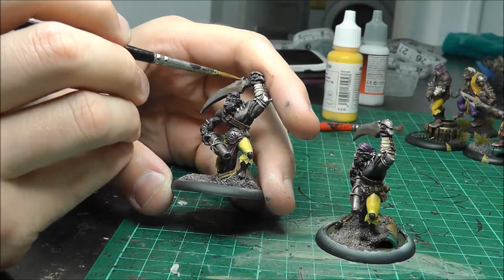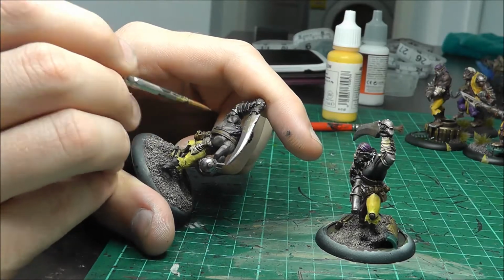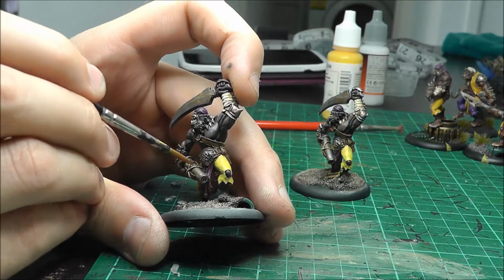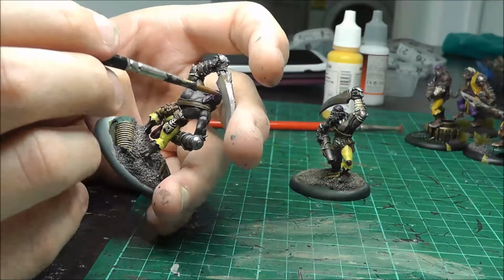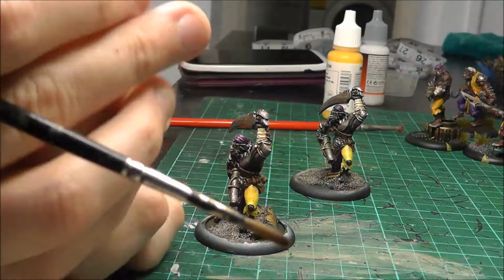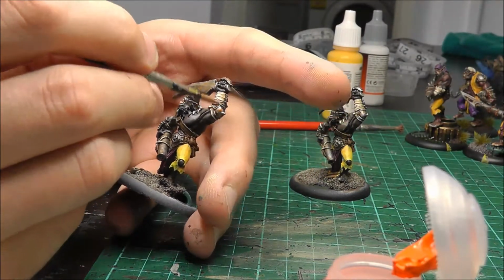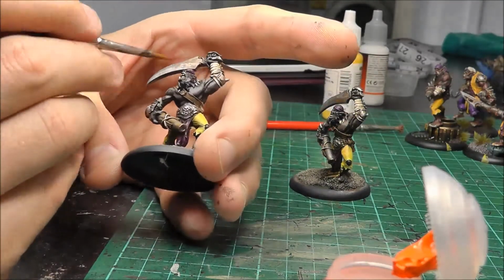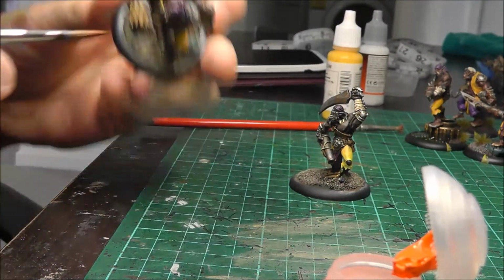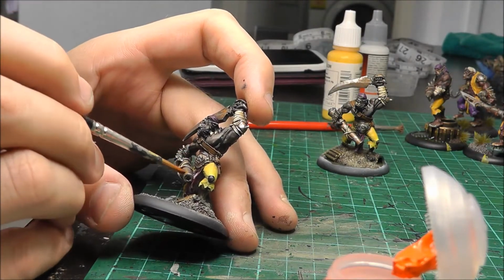And now I'm just dabbing some rust on. I use a couple of different colours for the rust. I've got an orange colour, which is just a flat orange from Vallejo, and then I've got a GW special effects, a rust effect. These GW, they make a couple of different special ones. I've got a blood one which I've used on my Kador forces, and then this one which is a rust. It's a very thick pigment. You sort of actually mix it down with water and then just dab it on. It's really cool. Some of the GW new paints are good, some of them aren't. I think this one is one I recommend. I think they're called technical paints or something, so that's pretty cool.